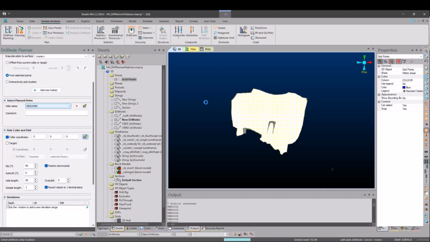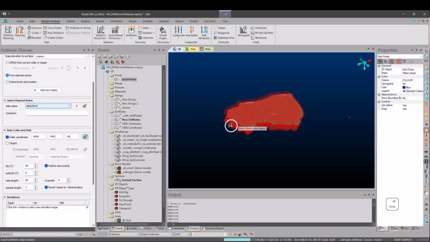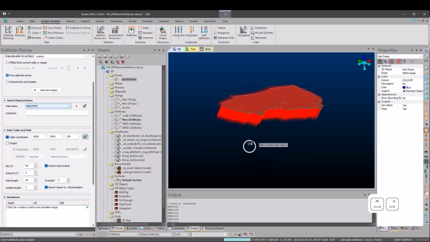The magic window is running. It's planning a whole bunch of 60 meter drill holes at 60-degree dip towards 0, or due north. And that's done. It's just planned 975 holes for me in a matter of, I don't know, however long it took me to ramble through that bit.